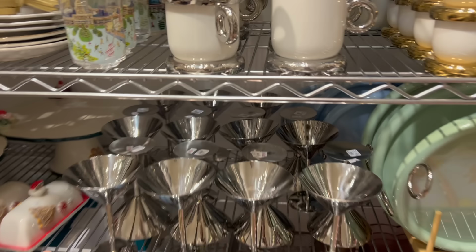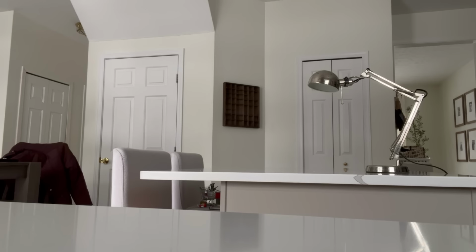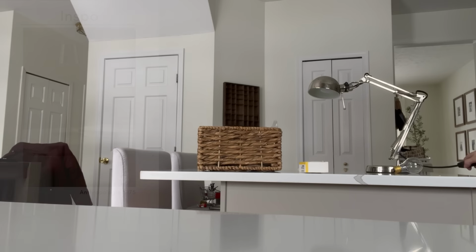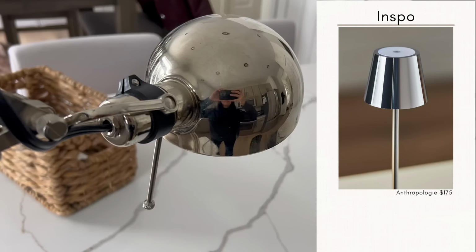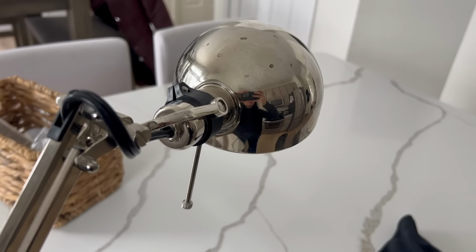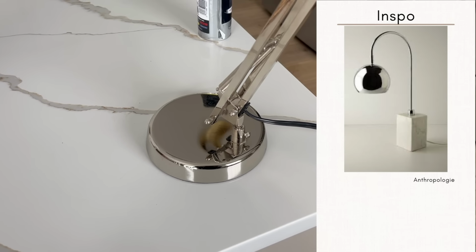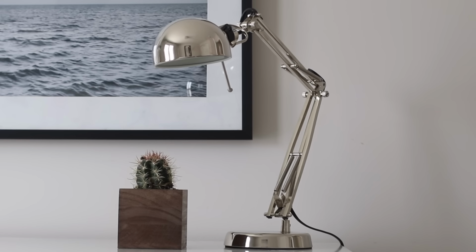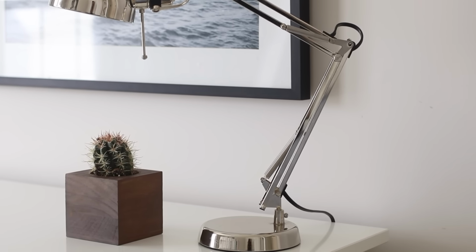One material I'm seeing a surge of, especially over the last 6 months, I would say, is nickel, stainless steel, more chrome pieces than I have in years prior. So when I found this light here, I thought this would be perfect for my son's room. It just really needed to be cleaned. So I used a cleaner specific for nickel, which is what this lamp is made of, and gave it a good polish. If you're just starting out, thrifting your lighting can save you a significant amount of money when furnishing your space.